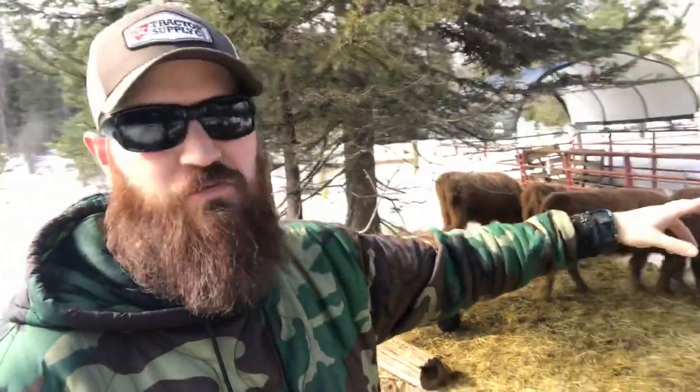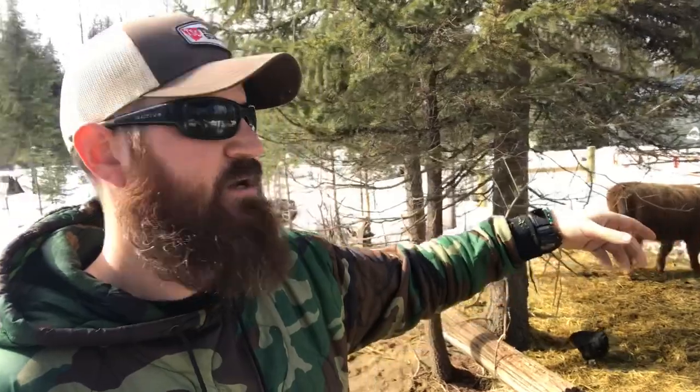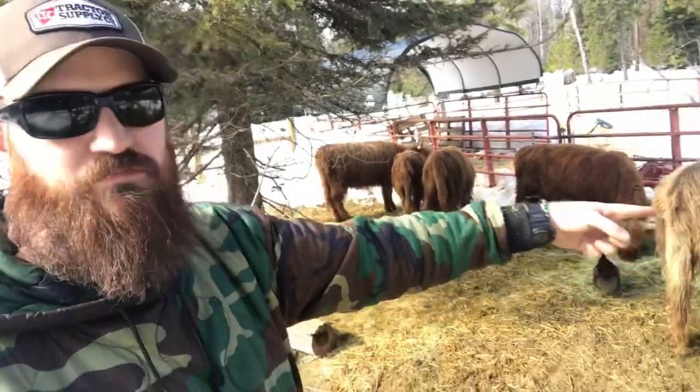So a quick tip for you guys, for those of you who are wanting cows: anytime you set up infrastructure, do it in a way that you can handle your cows safely and effectively. One of the things that we did, which isn't hard to do, we just created a fence line where we feed them. It's reinforced with heavier panels so they're not busting the fence down, but we're putting grass over the top there, feeding them down here.